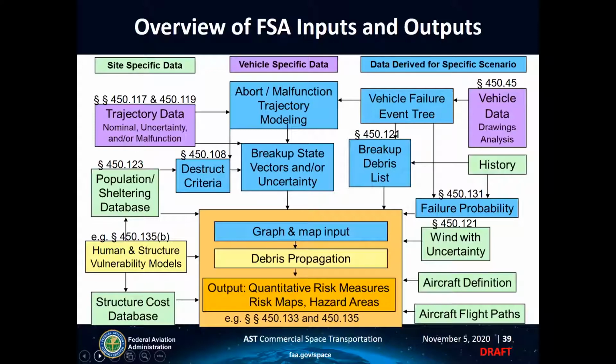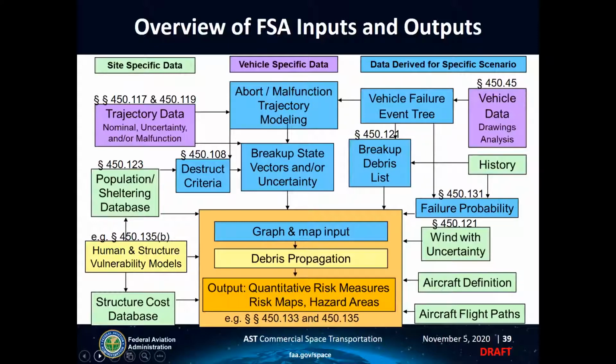You would also have wind with uncertainties that are characterized in a particular location. So that's part of the requirements in 450.121. We could have unique features in terms of aircraft flying in that vicinity. So for example, out over the broad ocean areas, we don't expect general aviation aircraft, at least not of a certain type. We expect perhaps business jets, but not a Cessna or typical small aircraft like that.